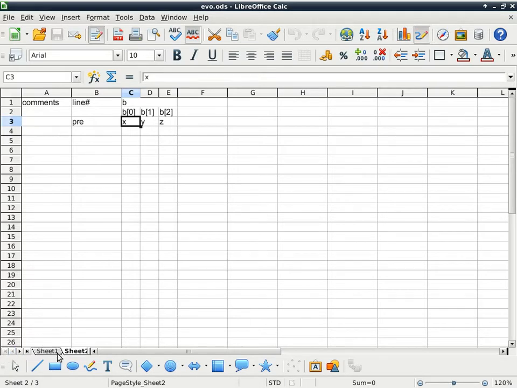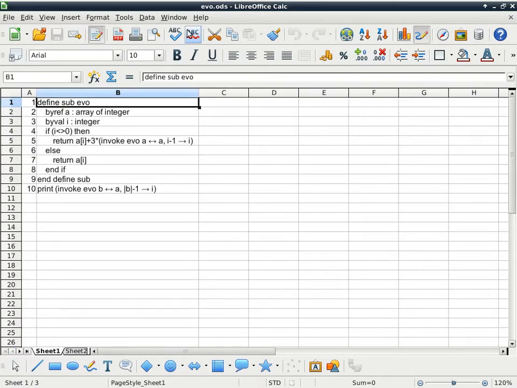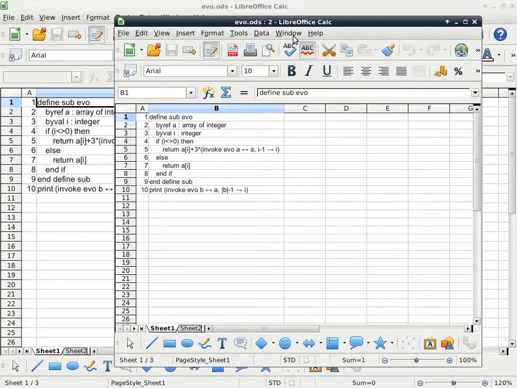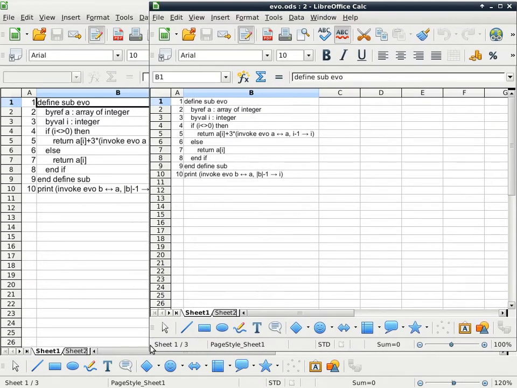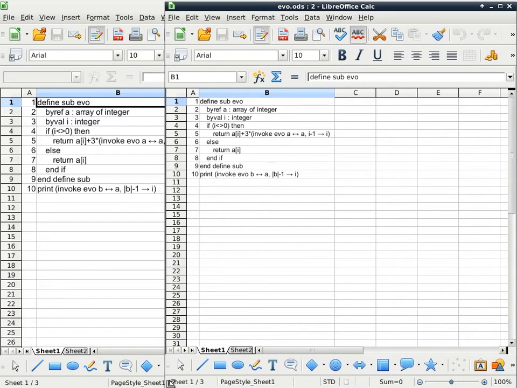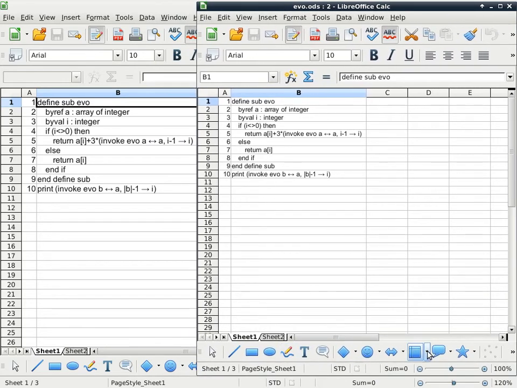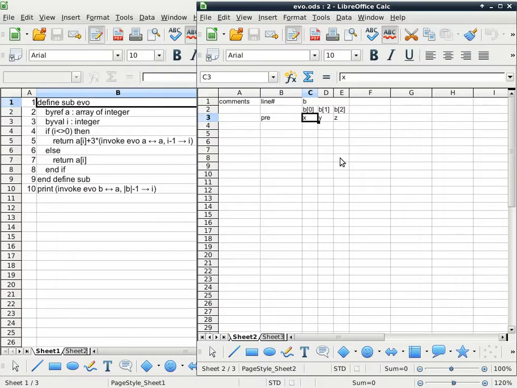Go back to sheet 1, look at the algorithm, and then open a new window to look at the trace. And I'll just go ahead and change these to 5, 2, and 7. Okay. Doesn't really matter.